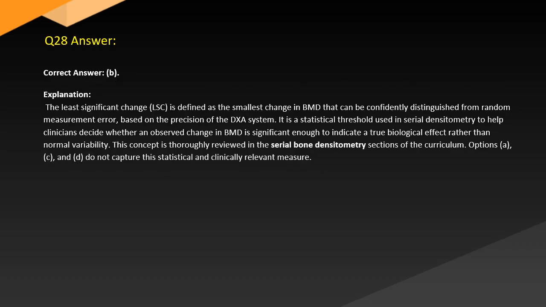Answer. Correct answer: B. Explanation. The least significant change, LSC, is defined as the smallest change in BMD that can be confidently distinguished from random measurement error based on the precision of the DXA system. It is a statistical threshold used in serial densitometry to help clinicians decide whether an observed change in BMD is significant enough to indicate a true biological effect rather than normal variability.